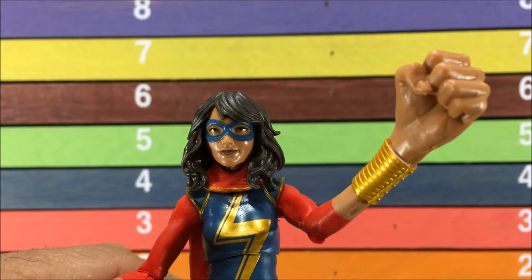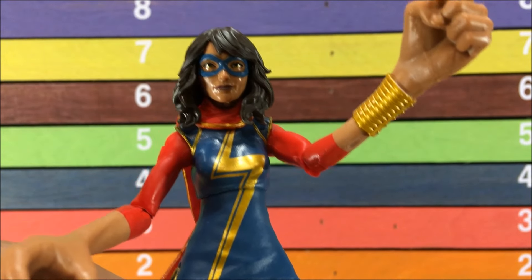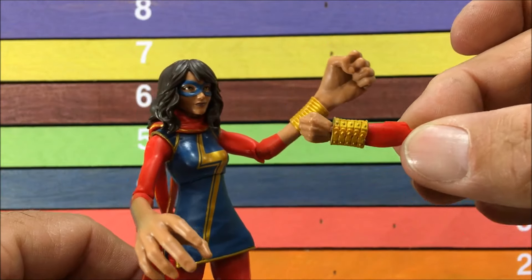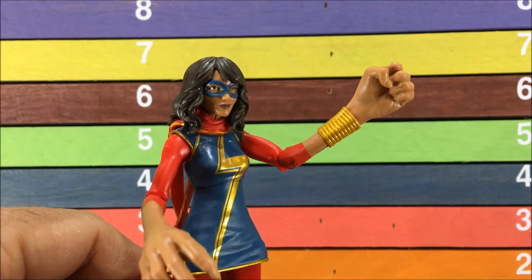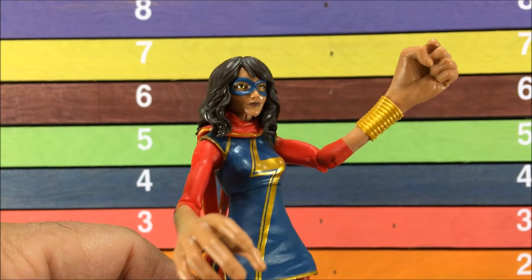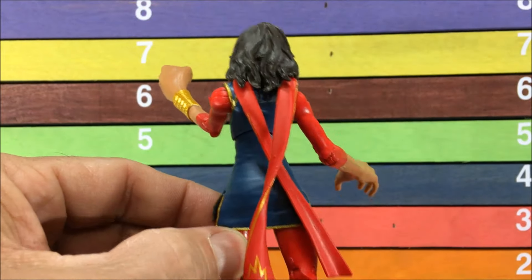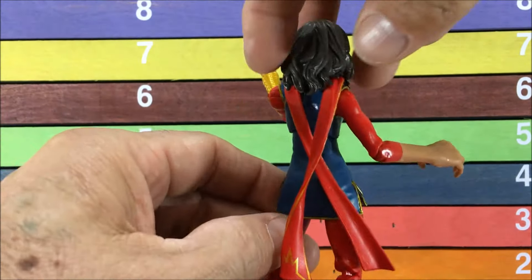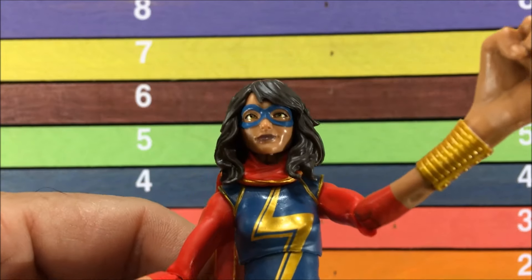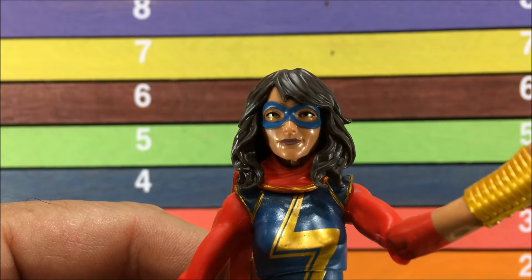Alright, here's my favorite one in the set — this Miss Marvel. This is like a brand new toy, and this is what Marvel Legends is supposed to be like. It comes with interchangeable hands, though not like anybody's ever going to use those when you've got stretch arms on there. The ones that are on it are definitely a better option — makes the character stand out on your shelf. It has this cool little dress and these nice scarves. This actually looks like a one-off toy, like a decent toy. This is why it's my favorite one in the set — they did a good job. I just wish they could do this more often.